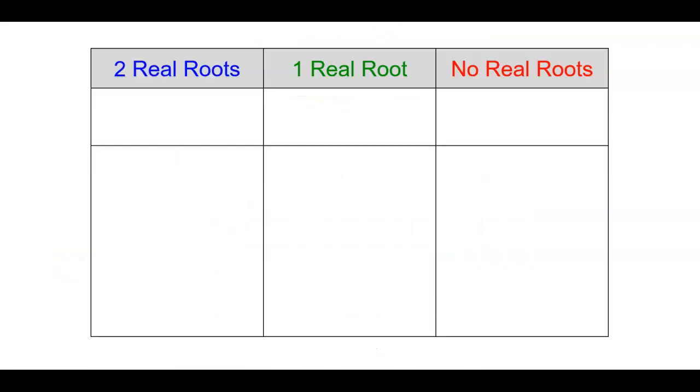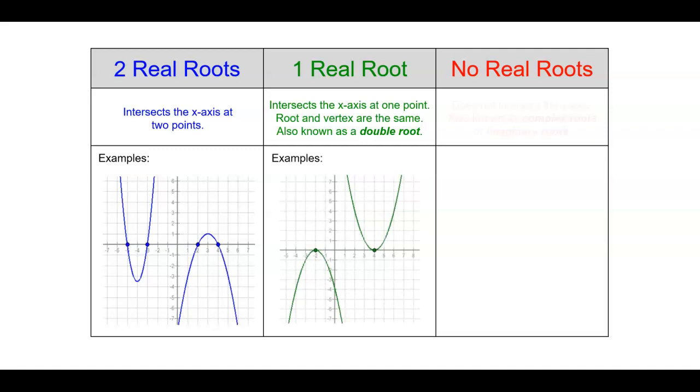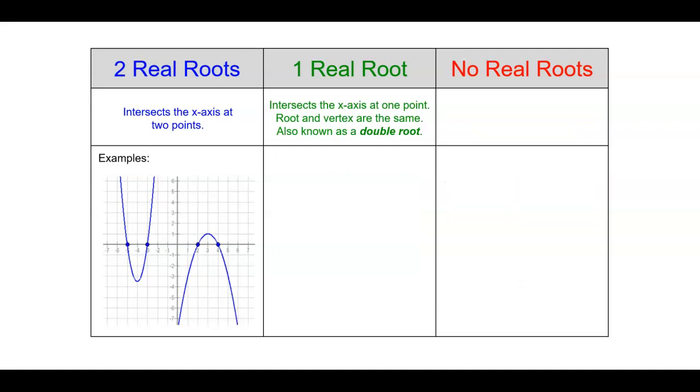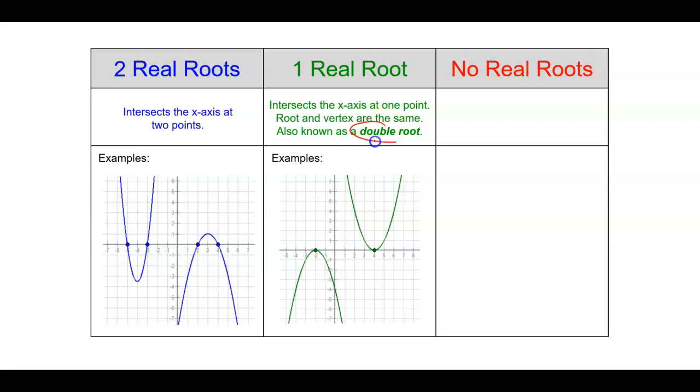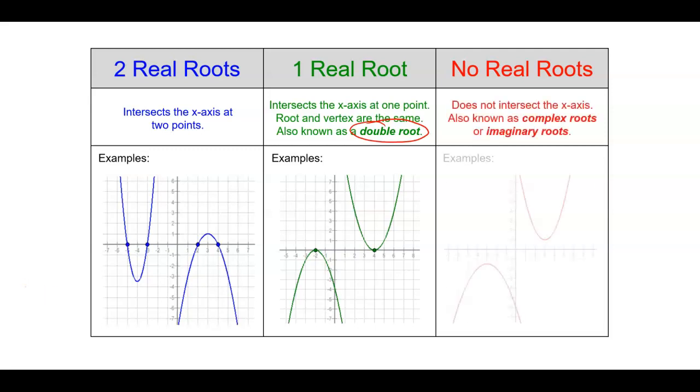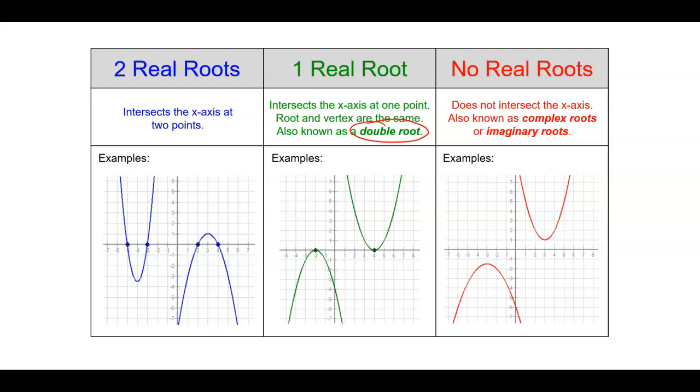All four of those. You don't have to write this down, but take a look at this. On the first column, sometimes it crosses twice, and there are two roots, right? Sometimes it only touches once. We call that a double root. I'm going to show you how that looks on an assignment today. And then sometimes it doesn't cross at all, and that's called no real roots. So there are either two real roots, one real root, or no real roots. Now, in math, there are such things as imaginary numbers.